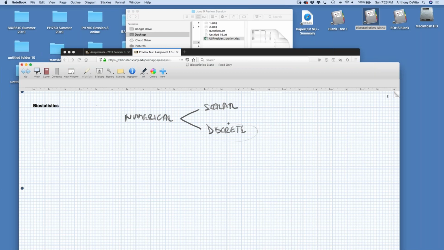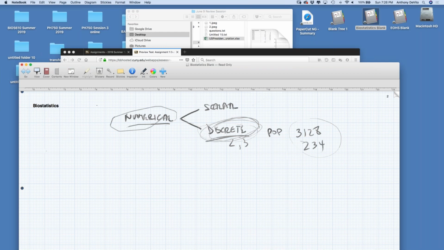Now, it's very commonly used to describe this, and chances are you may not be changing the way you handle the data that much, right? There's a lot of kinds of discrete data. For instance, number of siblings. How about population? Population of small towns in the United States: 3,128. Population of another small town: 234. Well, you can look at that almost like scale. I mean, they're big numbers. It's not like 2 or 3. I wouldn't get hung up on this too much. Basically, if it's a count, you can call it numerical, discrete, or you can just call it numerical. I could live with either one of those.